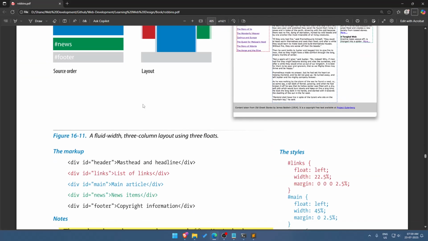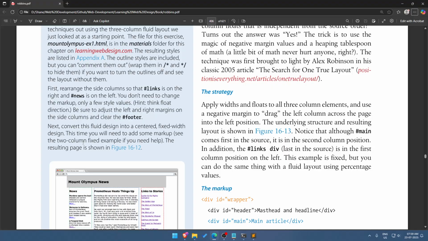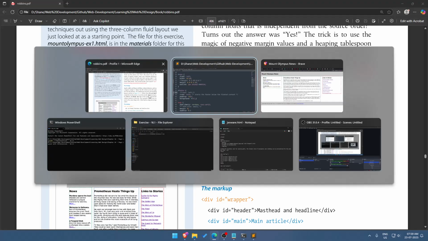You need to wrap it in a single div. Now convert this fluid design into a centered fixed width design.